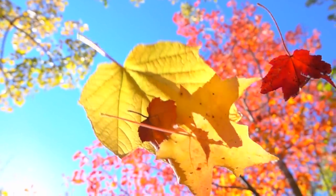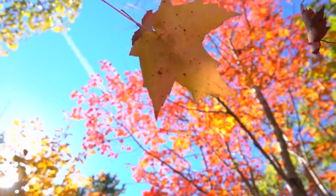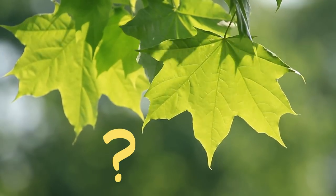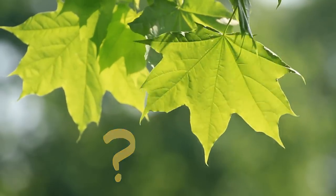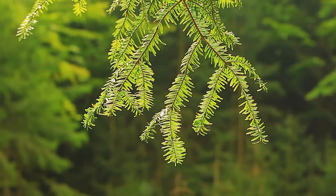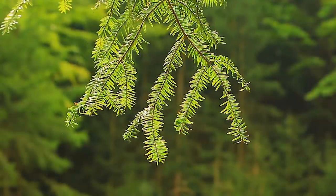So what's going on? Do you think the shape of the leaves could have something to do with whether they drop off in the fall or not? Why do you think that trees that have leaves that are wide fall off, but the trees with skinny, needle-like leaves don't? Now would be a good time to pause the video and discuss.